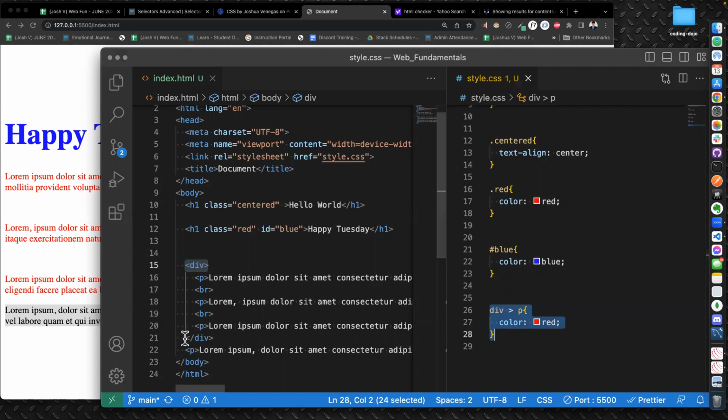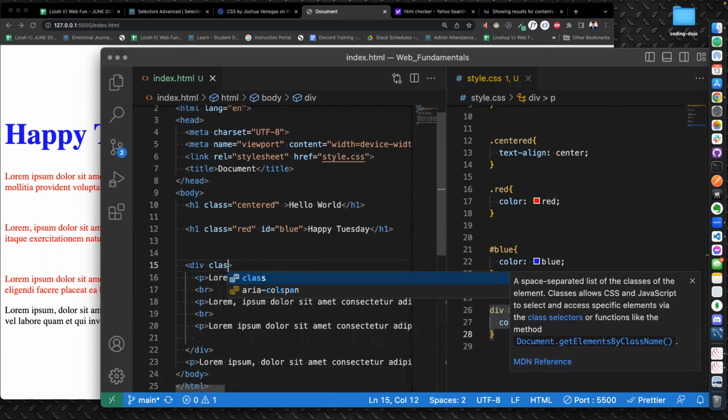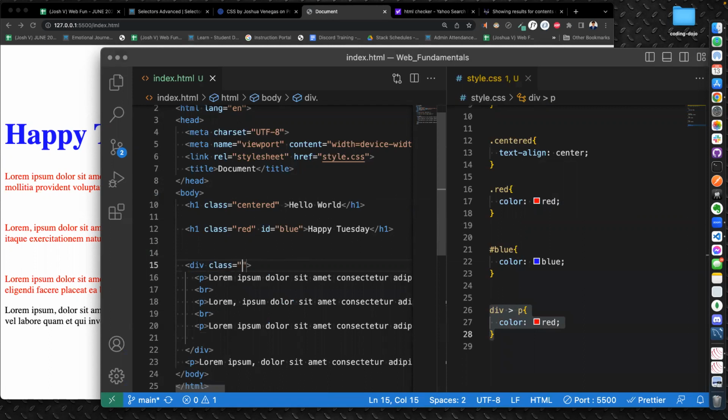So this is not really making much of a difference. In order to see the difference, let's create a p tag that is a grandchild of this one here. Actually, you know what? Let's change this up a little bit. I'm going to give this div a class name. So I'm going to say class parent.